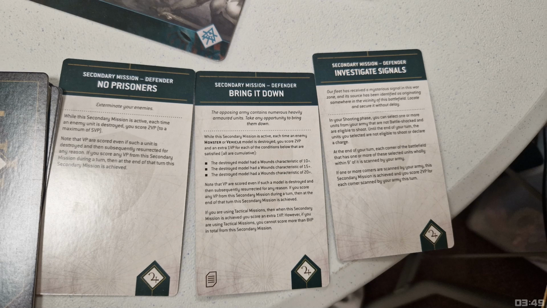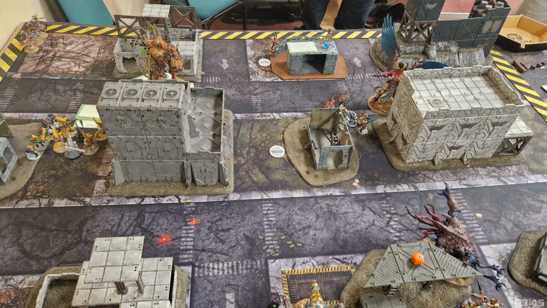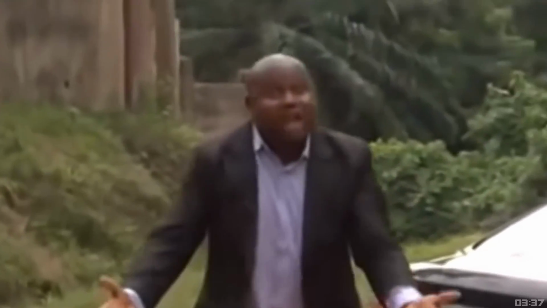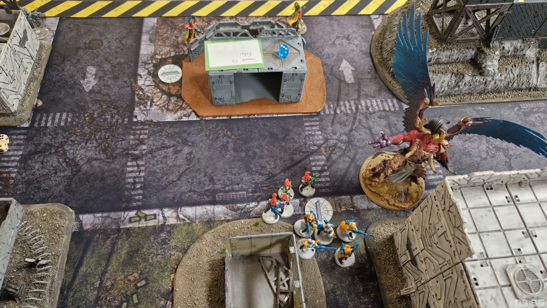Craftworlds turn 2 cards are No Prisoners, Bring It Down, and Investigate Signals. Here's movement. The remaining Wraith Guard on the left continue to plod forwards, as the Wraith Knight retreats away from Magnus. Why are you running? The other unit of fire dragons heads for Magnus as well, and at the top of the picture you can see Eldrad, who now dooms Magnus, which means the fire dragons will be wounding him on 4s instead of 5s. Oh shit!